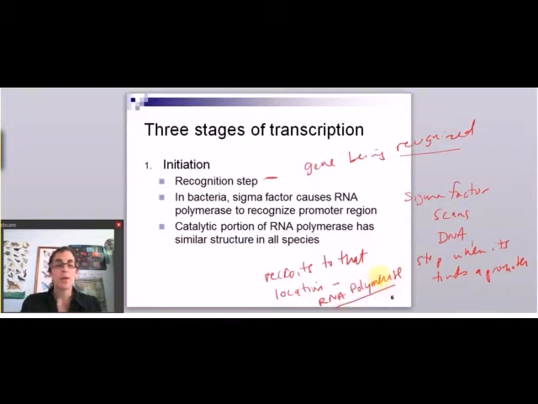which is called RNA polymerase. So remember in chapter 11, DNA polymerase made DNA. So what do you think RNA polymerase does? Well, hopefully you can see that RNA polymerase makes RNA. So again, sigma factor will scan the DNA, it will recognize the promoter sequence, and then it will call over RNA polymerase, say, hey you, RNA polymerase, get over here, I found a promoter, and over comes RNA polymerase.